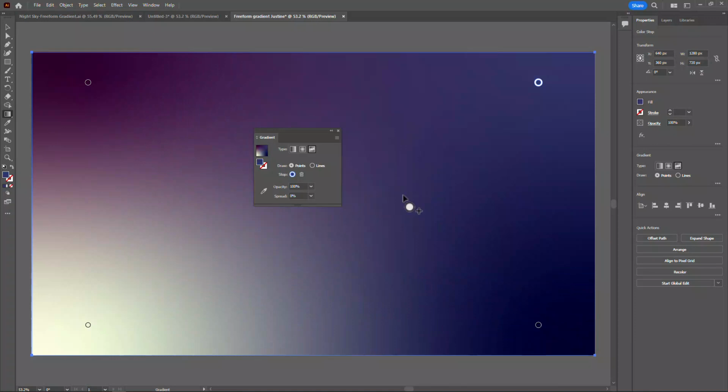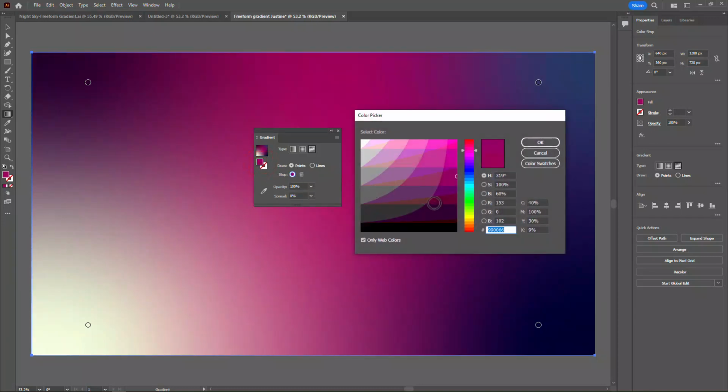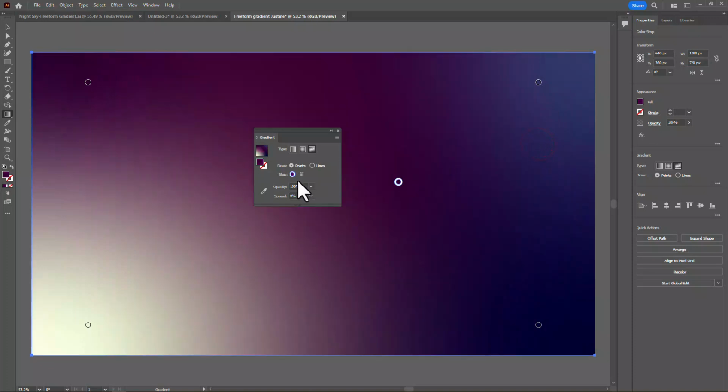I can also add a point to my mesh. So I will click right here and you can see now I can add the color here. So I'm going to double click that. I'm going to add my magenta color and make it a little darker. And there is more than one way to change the color. So if you know a different way to change the color and you want to use that, go ahead.